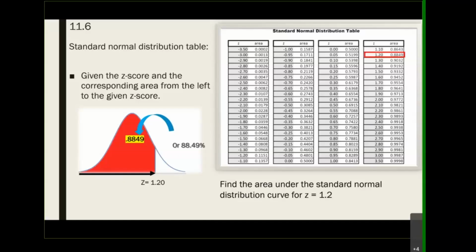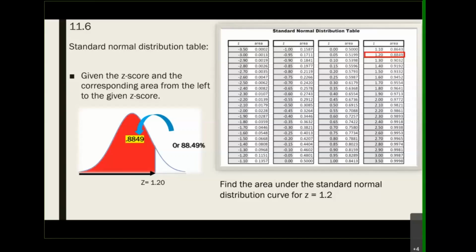Whatever the percentage, whatever the area, and again, you will see me changing from area to percentage to probability a lot. All of those 3 items are the same. If they ask you to find the area, the probability, or the percentage, it's all the same technique, the same method. They're just changing the word on you.